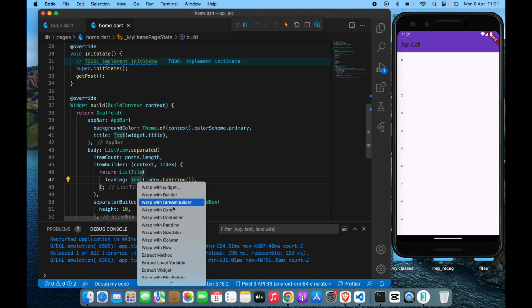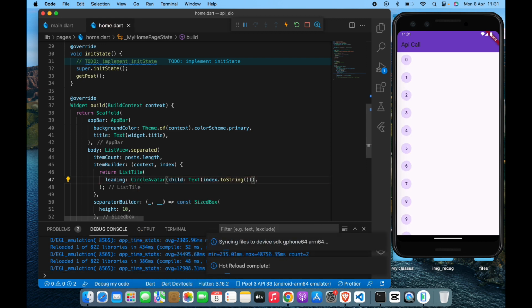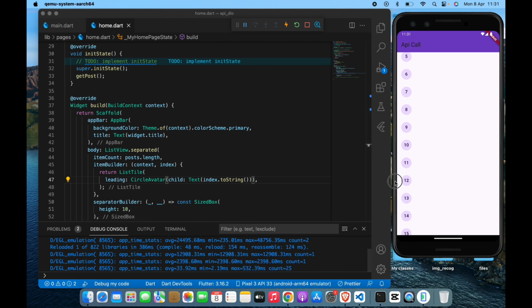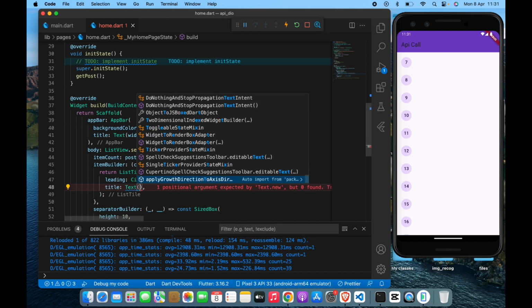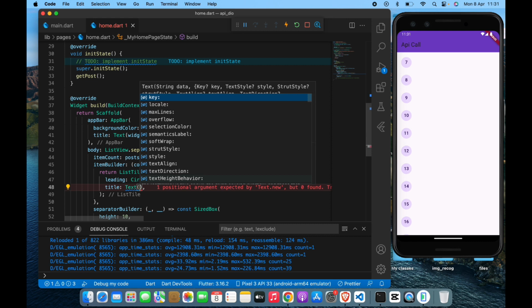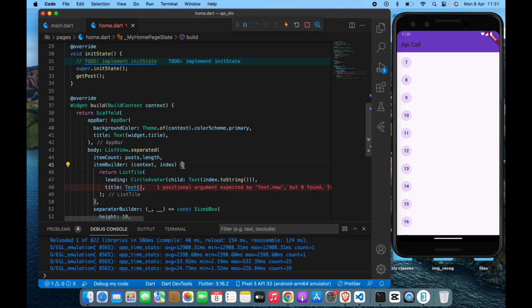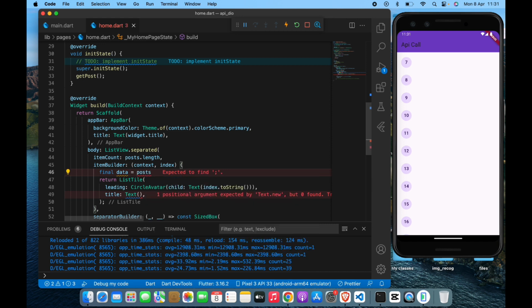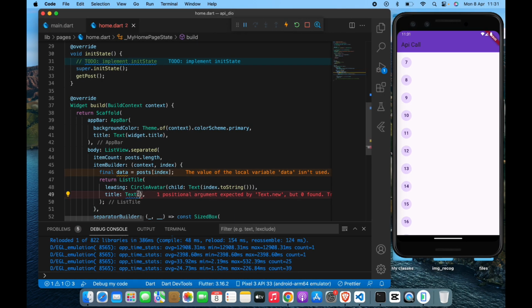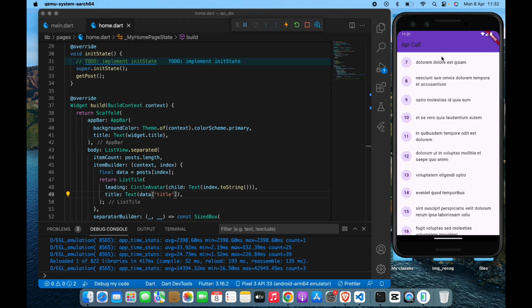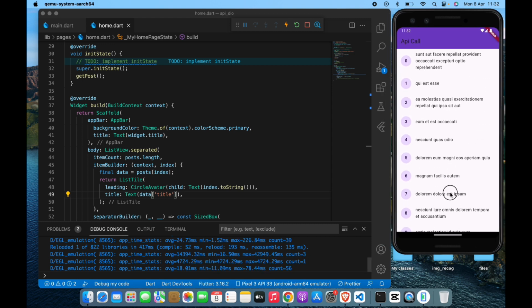I'm also wrapping this with a circular avatar, then it should be good here. See, these are all our leading that we get the data from. Then title, text, then what is your title? We have here the post, then we are making one more data here. Final data is equal to post[index], right? Then see the data structure, we have the title, body, like this, right? Then we are implementing here data, then title. You see the magic. We paste all the title here, right? See, we have all the titles here.